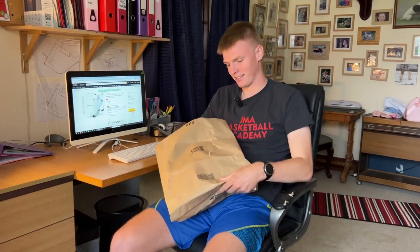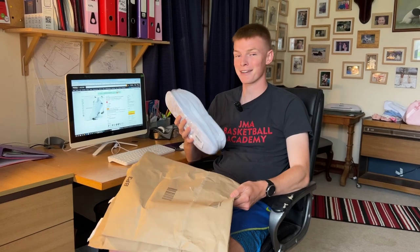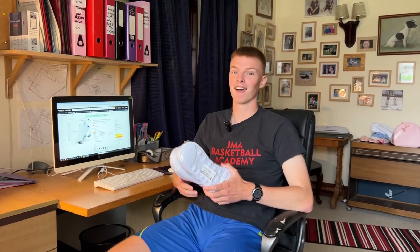The cheap shoes have just arrived, and if I'm being honest they've not even come in a box, so I don't have much hope for them. They've come in a plastic bag — not a great sign. I'm not sure how I'm going to open them; I better go find some scissors. Yeah, I've got no hope for these. I found my mum's pair of scissors, let's cut them open.